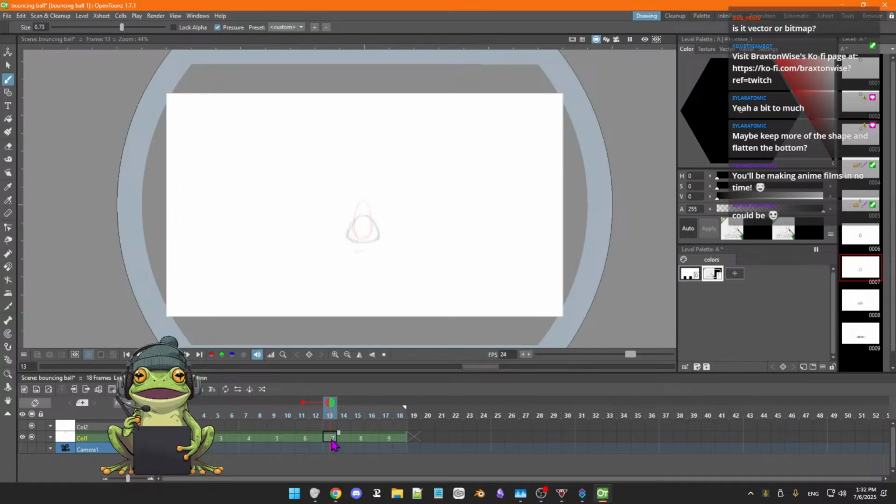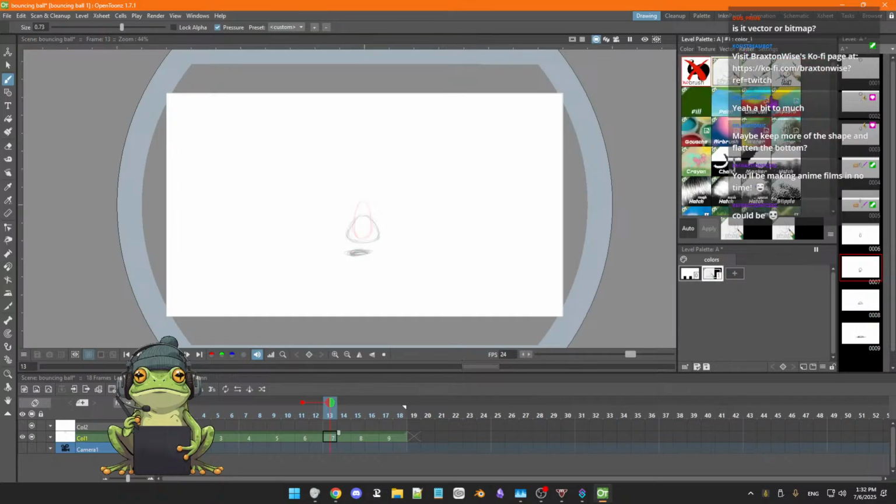Right, because that's where the original frame is, and that's the duplicate. I don't know. Yeah, let's do that.